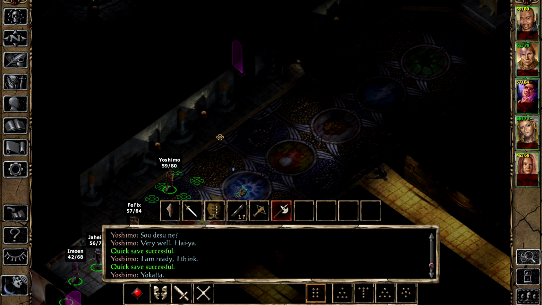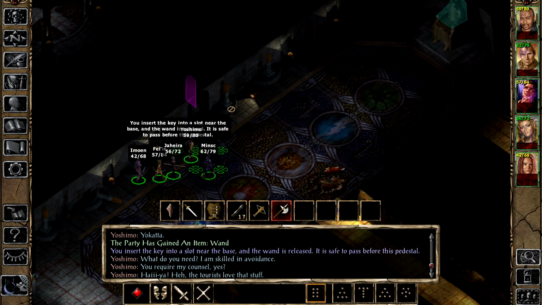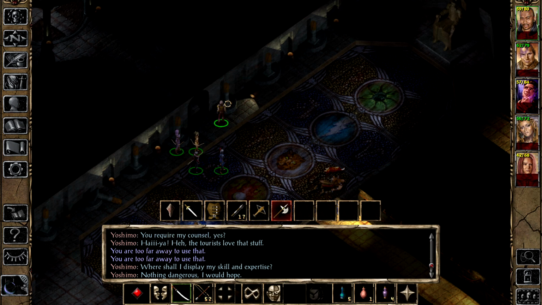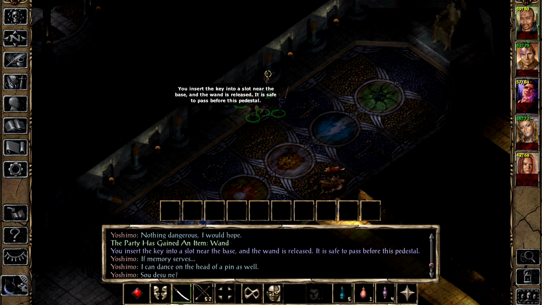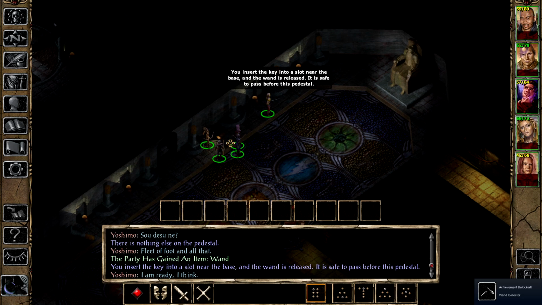Let's see. So we did this one. We know there's a trap here. There we go. Skill required. This one? Nothing dangerous, I would hope. So there's nothing else on the pedestal? And all that. There we go, 3. Achievement unlocked, collector.